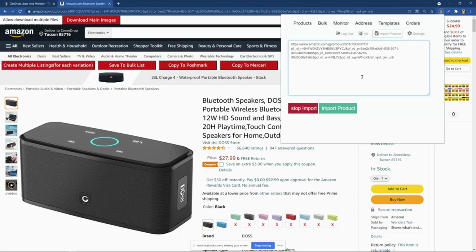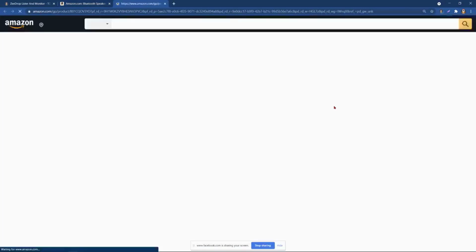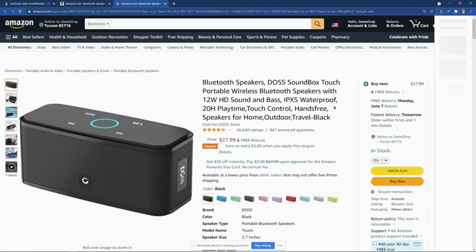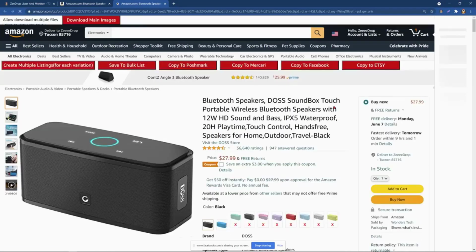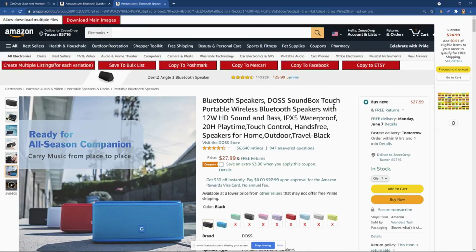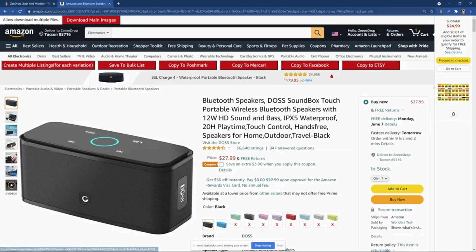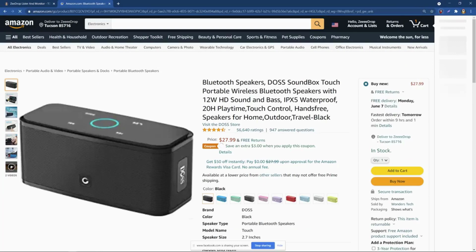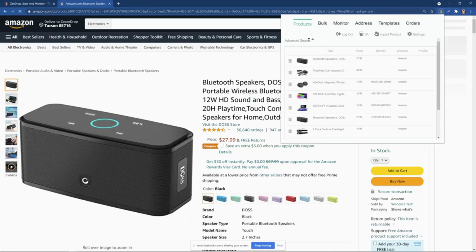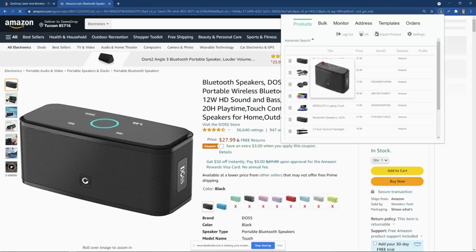Like let's say, I know a lot of people buy lists of products off of Fiverr. And so then you can enter all these URLs in here and you'll just simply click import product, and then it will bring up that supplier listing to copy all the data and extract it to add it into the extension. So it's already added it, and I'll go ahead and refresh. I just like to refresh all the time. Like I said, I'm refresh crazy, so click on it, and as you can see here, it's been added.